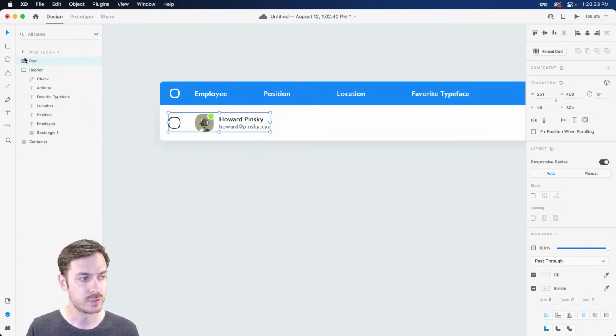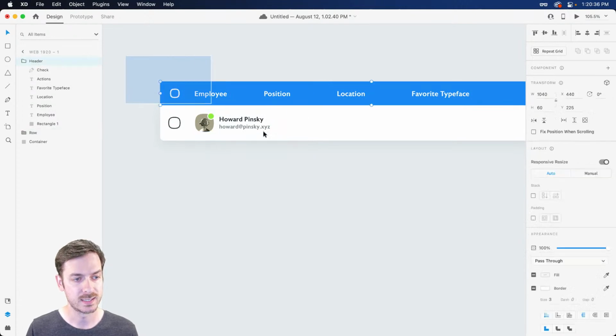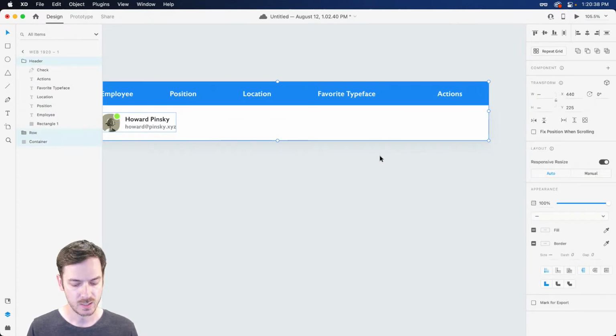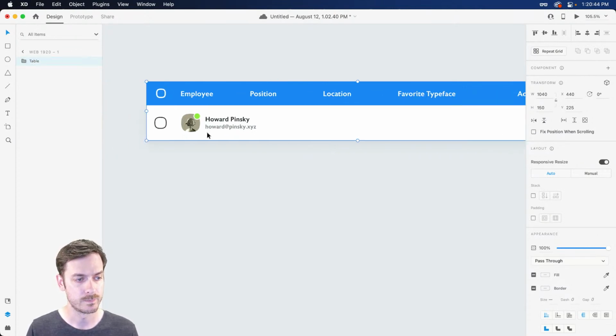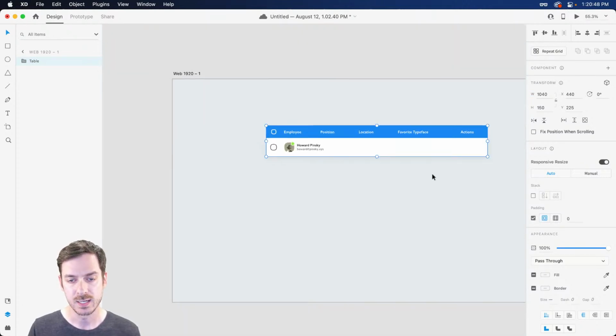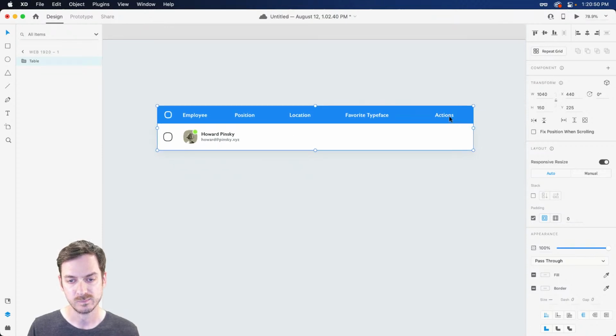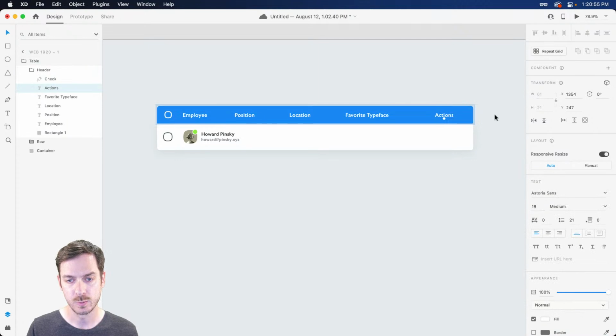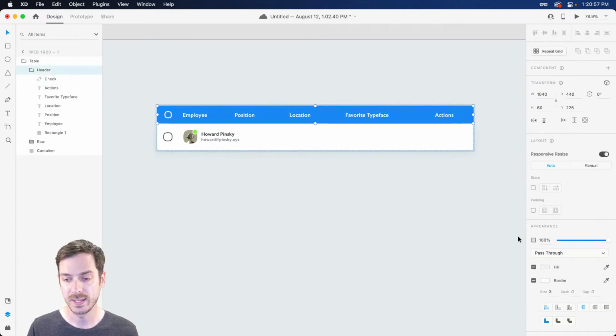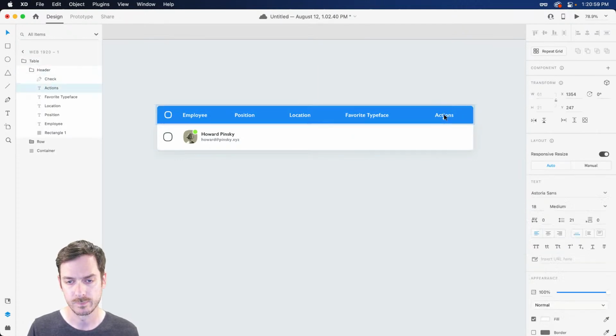Now what this is going to allow me to do is select a lot of this information here, place it all into a group called table. And then I can turn on padding. So if we do go ahead and change the size of the header, right? Oops, I should also enable padding on the header as well, right?